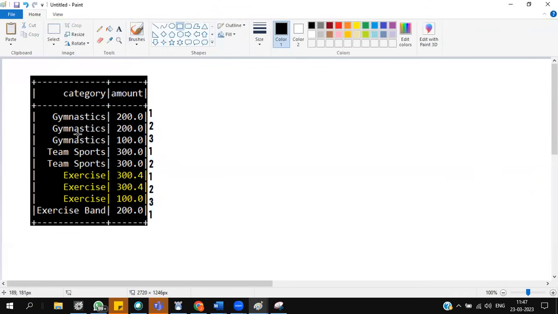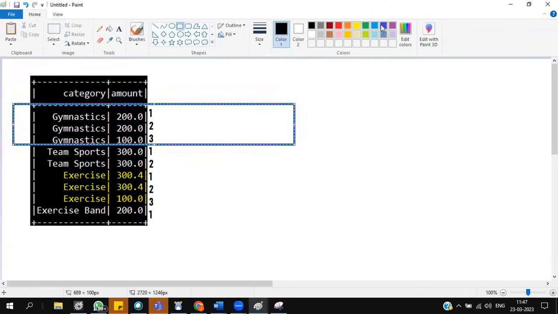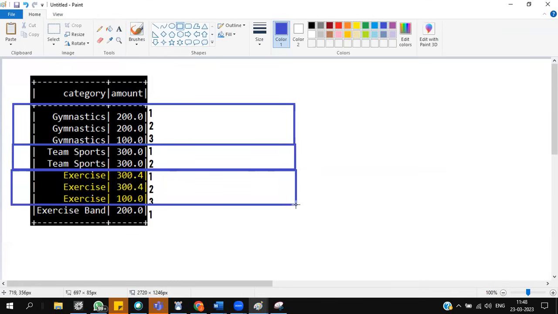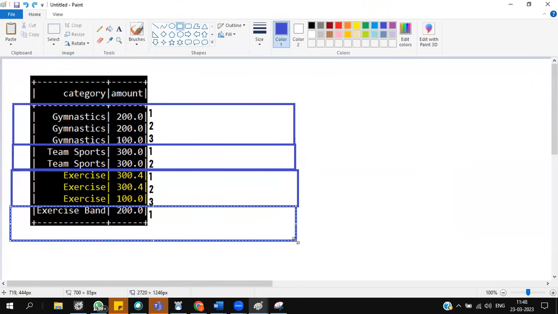Check this guy separately. Check this guy separately. Check this guy separately. And the one below. What happened? What did you understand? Concentrate.